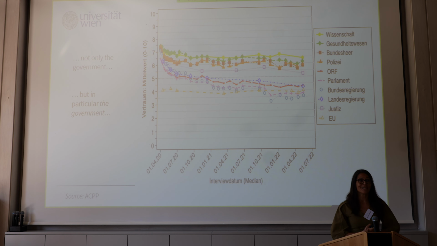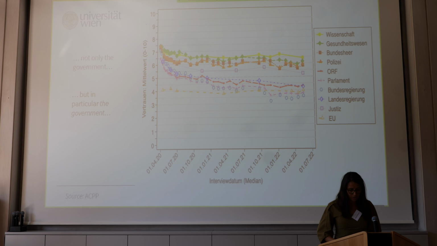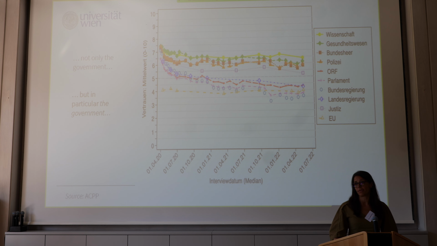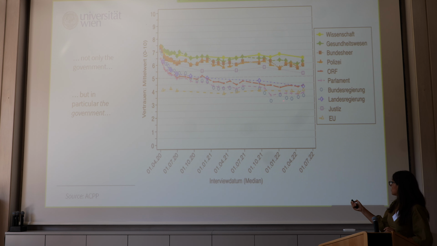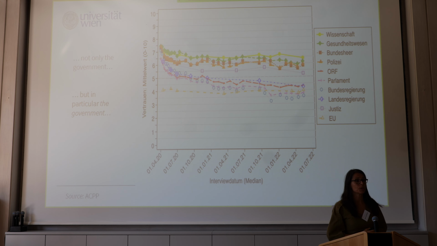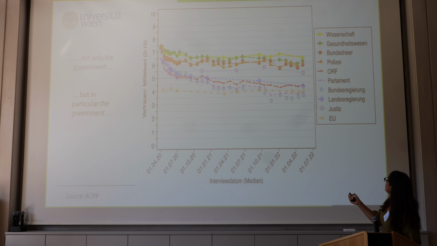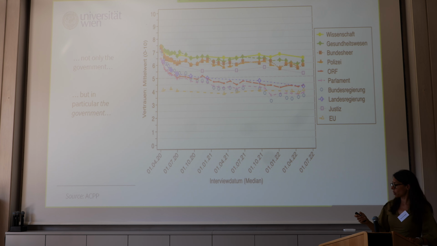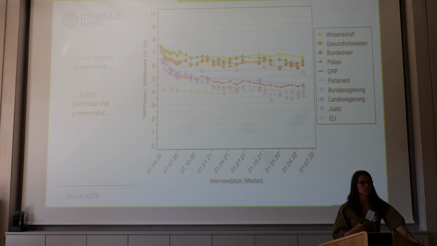So this is now the data that Bernhard was already referring to yesterday a little bit about the different institutions in Austria and the trust that citizens do have towards those institutions. This line here is the government, right? This is the beginning of June. So it stops here in June 2022. It's the lowest line. The other one here, this is the parliament, right? Also the parliament, the other legitimized political institution in Austria, has dropped substantially in the trust of people.